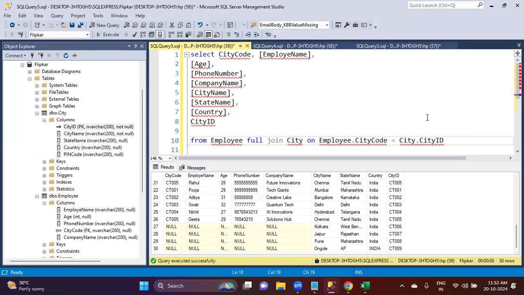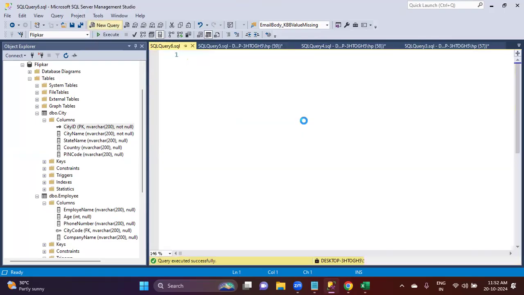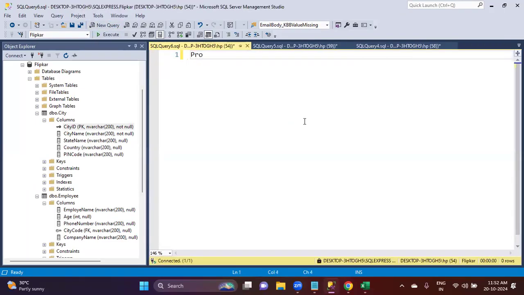Let us see one small stored procedure. Basically, if you want to run multiple queries, you can run them with a procedure. For example, I want to create a function like in UiPath. We create workflows, right? You pass the value, you get the value, and do something in the whole workflow, like input arguments or output arguments.